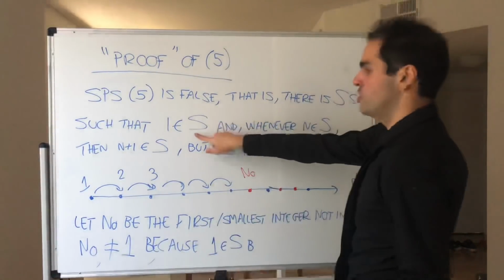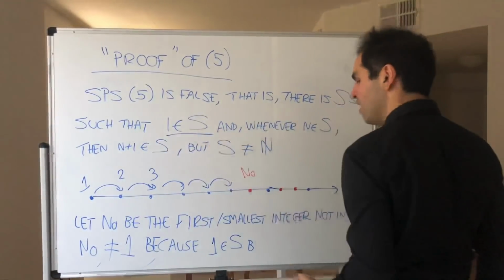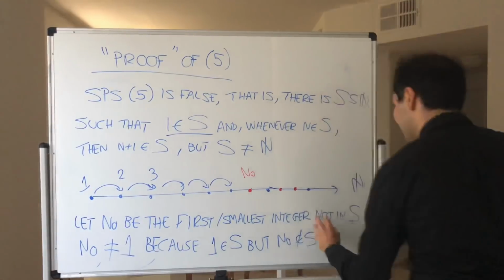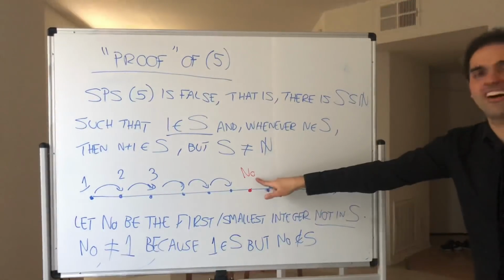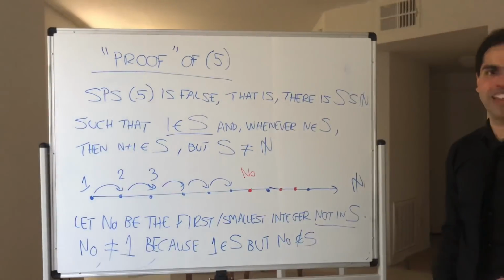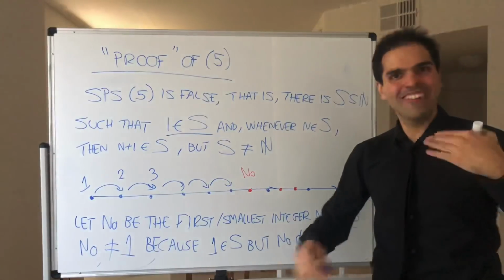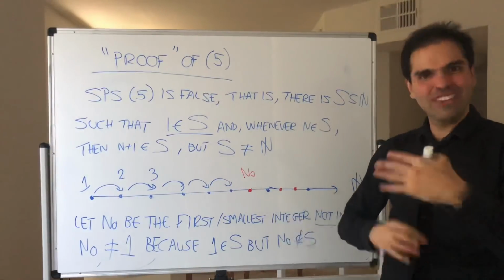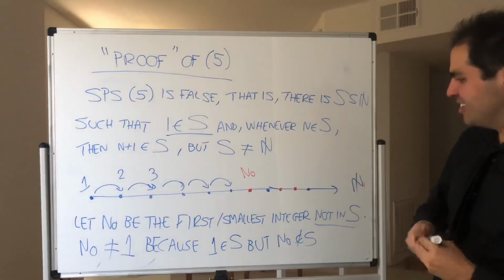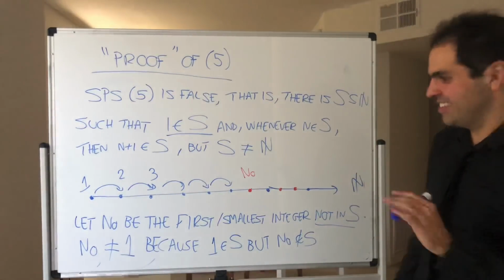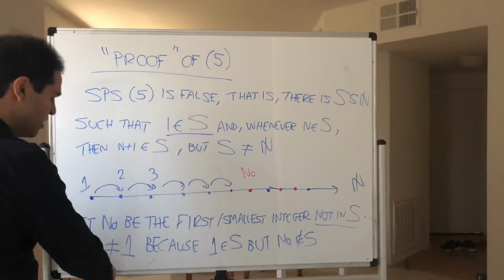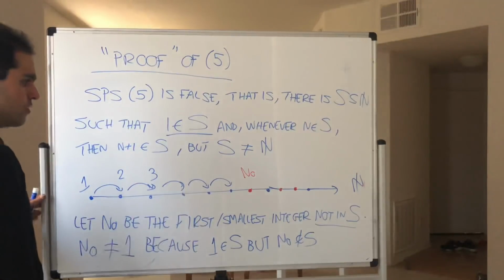Again, that's by assumption. So the first assumption says 1 is in S, but N naught is not in S, because that's by definition of N naught. It's the first integer not in S. So how can they both be the same? You can't. Unfortunately, in math you can't be in a set and also be not in a set. It's not Schrödinger's cat or something. So that's why N naught is not 1. Okay, so definitely it's greater than 1.